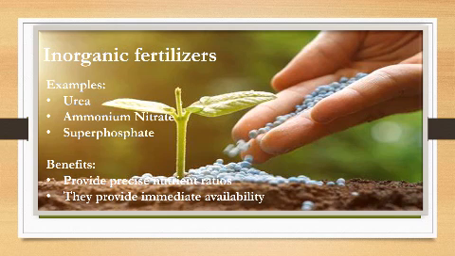Inorganic fertilizers. These include urea, ammonium nitrate, superphosphates, and many more. So, in opposition to organic fertilizers, inorganic fertilizers are gotten from artificial sources. That is to say, they are man-made. You can produce them in a laboratory or anywhere else. Basically, you do not get them from natural sources. So anything artificial, which is a fertilizer, is an inorganic fertilizer.